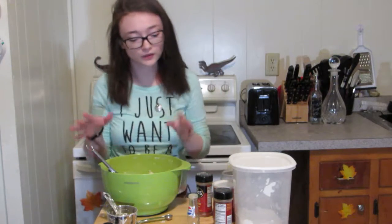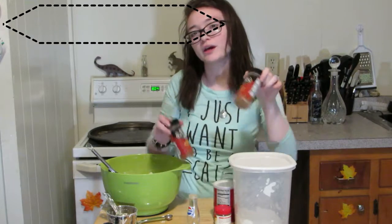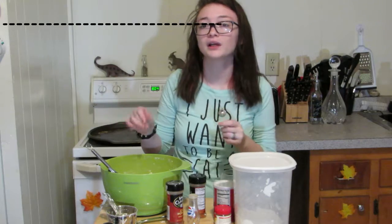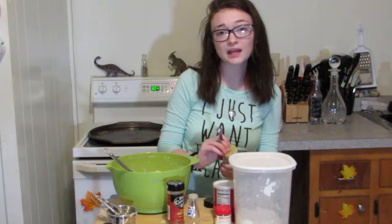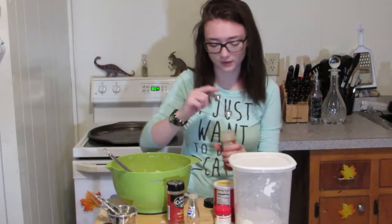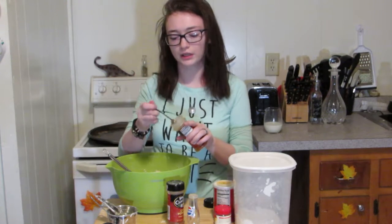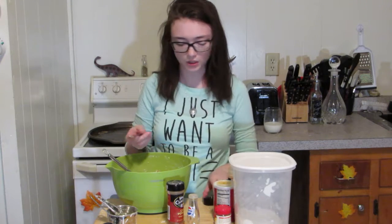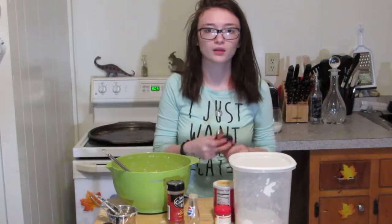Once that's all blended together, you're going to want to take your chili powder, paprika, and mustard powder and put in about half a teaspoon of each of those. And then once those are mixed in, all we're going to do is just very, very slightly blend them in just so they're incorporated throughout. You don't want to work this dough too much, just because then it won't rise as well.